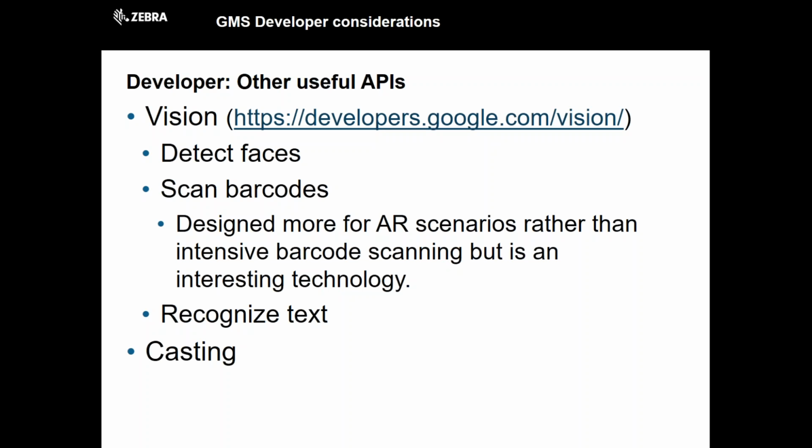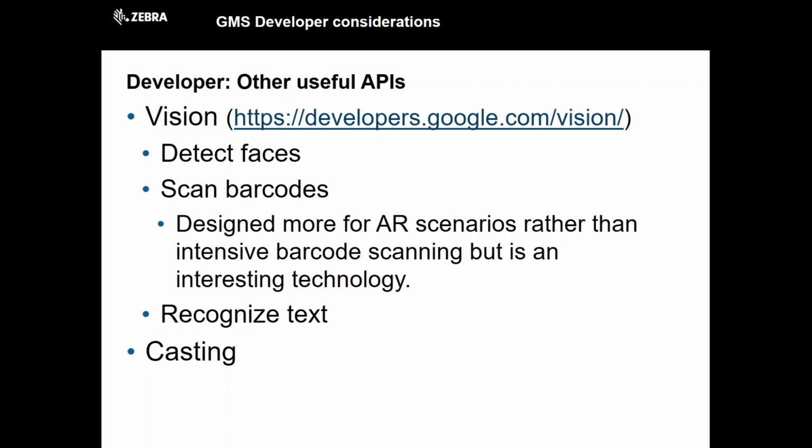The key point here is that there's a scan barcodes functionality built into the Vision API. And you think, well, that's great. I've just got to have the same API running on a consumer device and a Zebra device and a competitor device, and it would all work the same. I don't have to worry about specific SDKs. No, it's not quite. If you want to do that, incidentally, then look into using Data Wedge.